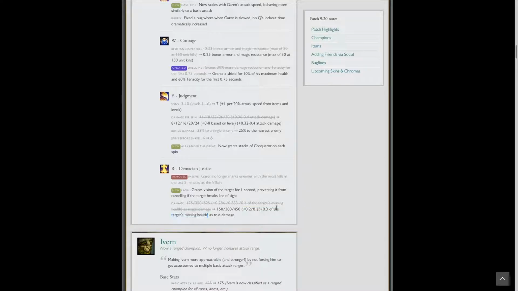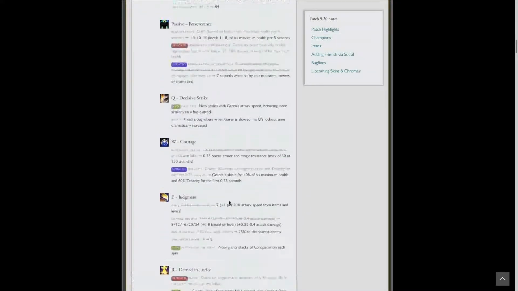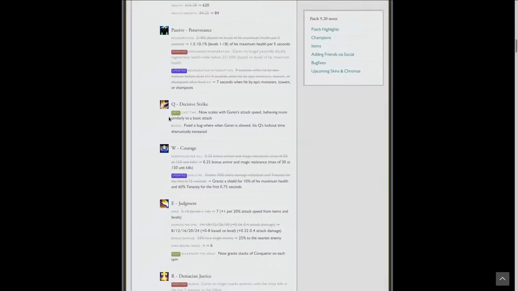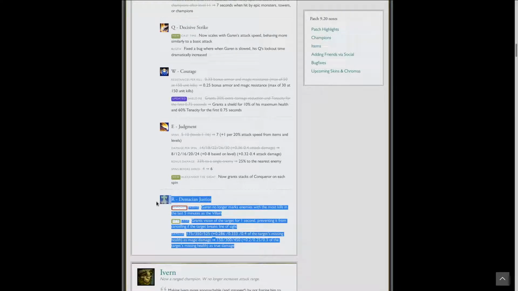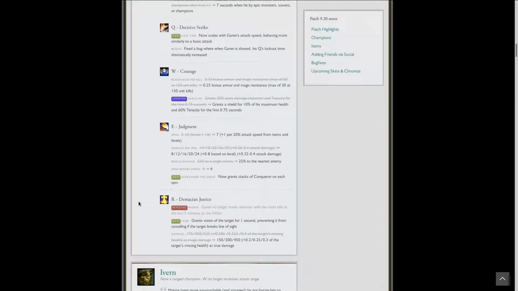End of math. So yeah, overall damage up, true damage up considerably because of Conqueror and probably building more damage in his kit, and then the fact that his R is true damage all the time, and they got rid of the convoluted villain mechanic.